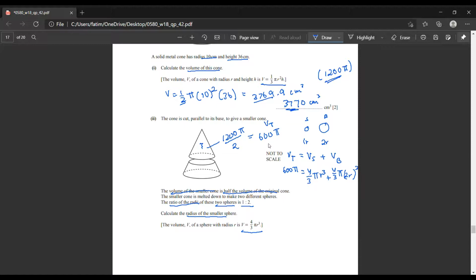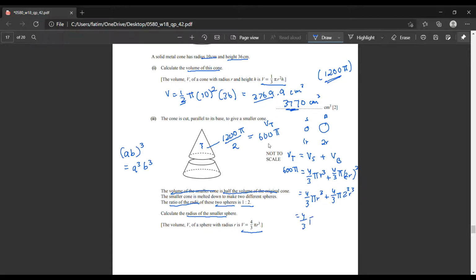And now I'm going to simplify this right-hand side of the equation. So 4 by 3 pi r cube is actually quite simple. It can't be simplified any further. But I will simplify this part now, plus 4 by 3 pi. Now, following the indices rules, if two variables that are being multiplied are raised to a power, the power will apply to both of them. So you end up getting a cube and b cube. Similarly, this is what's going to happen over here. It will be 2 cube and r cube.